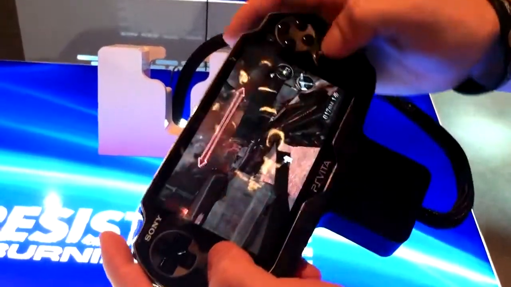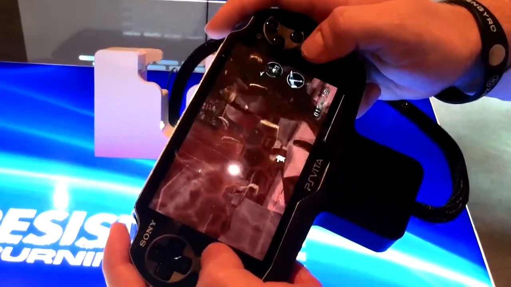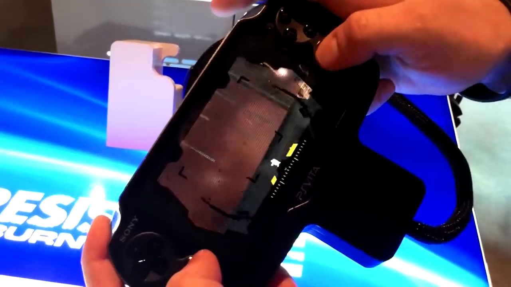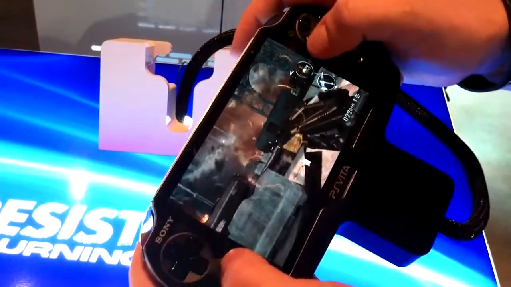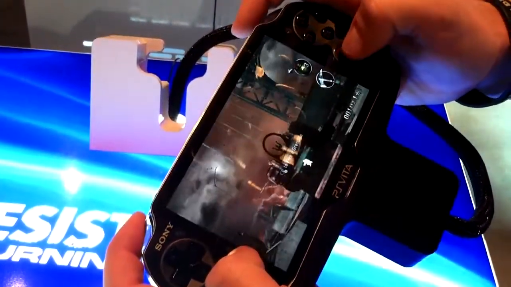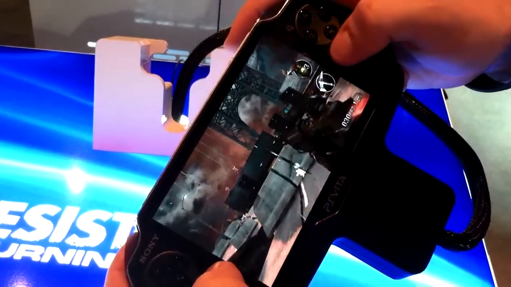So now what is it you're doing right there? I'm drawing up the energy shield. It won't draw up if there's an object in the way, so that's why it wasn't popping up there. You would just draw to the left or the right where you want it to pop up. And there is a little bit of aiming assistance as well.